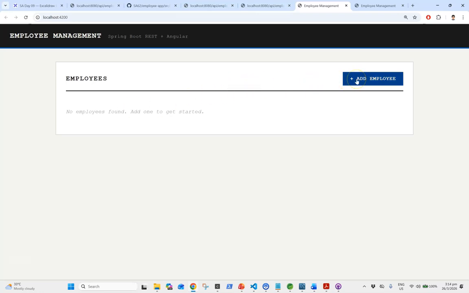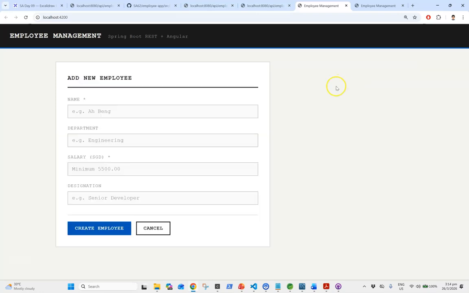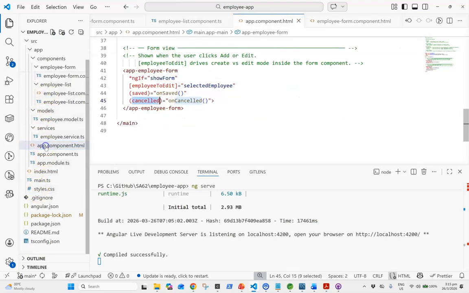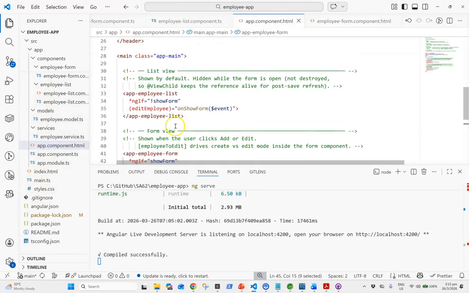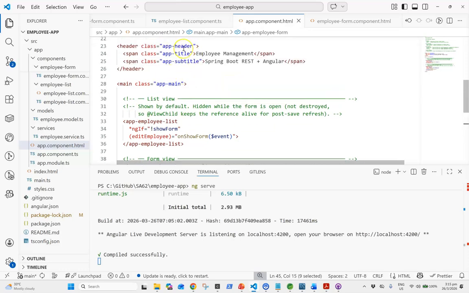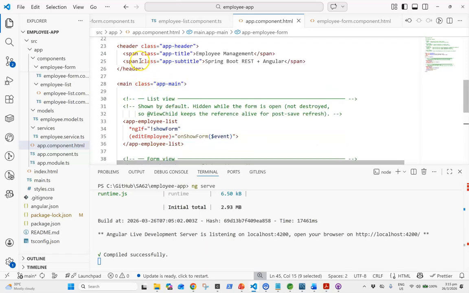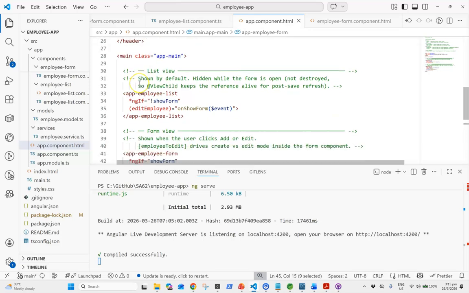When I click on the add button, you can see it is going to load the employee form page. So how does this decide? You can see it's coming to this add page, which is the main component page here. The first thing is the main page. Then if there is a form, it's going to show the list form. If there is nothing, it's only going to use the header page. In the header page, I've just got the title, nothing more.